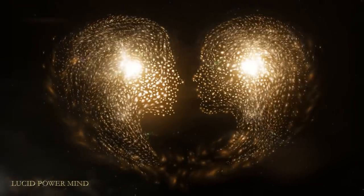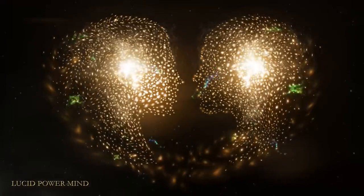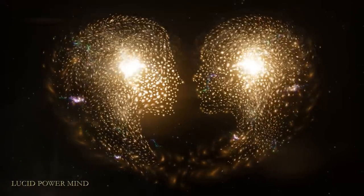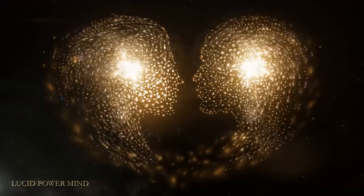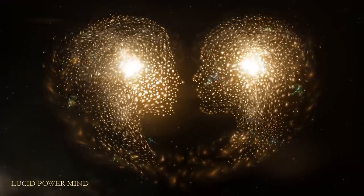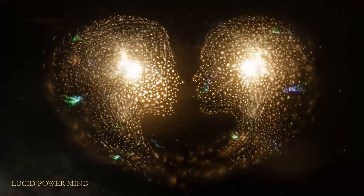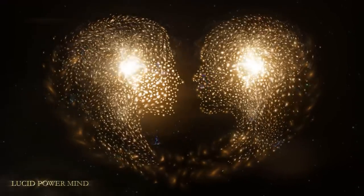Inside the portal, you begin to feel a swaying sensation, brought on by the triangle's guidance. Remember, it's here to guide you into the astral realm. So go with this feeling. Know that it's leading you correctly.